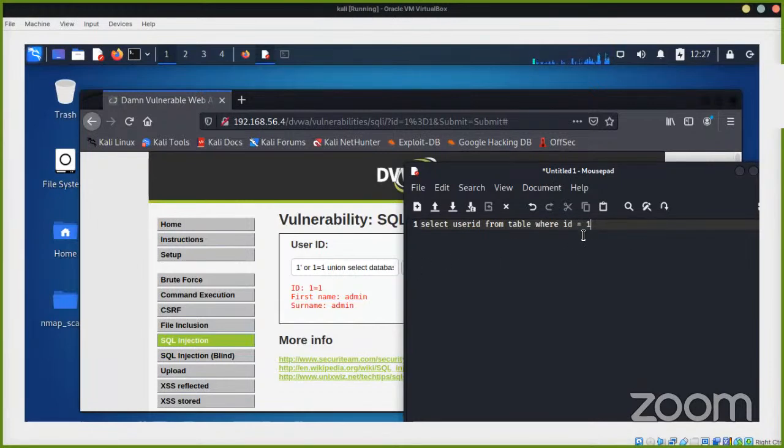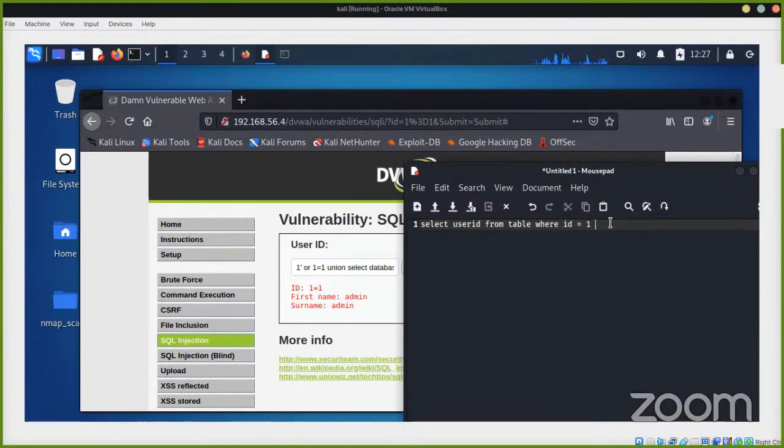The attacker is now crafting a payload and putting a single quote in the front. A single quote like this is going to break the application. Let me fill in the complete command where ID is equal to 1.